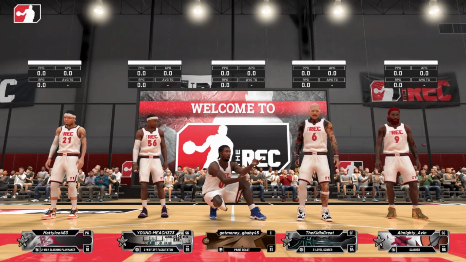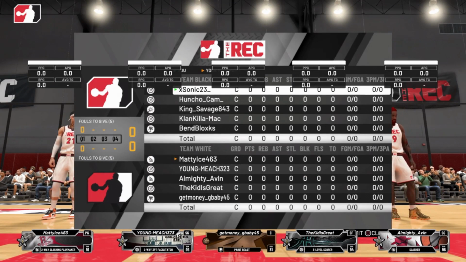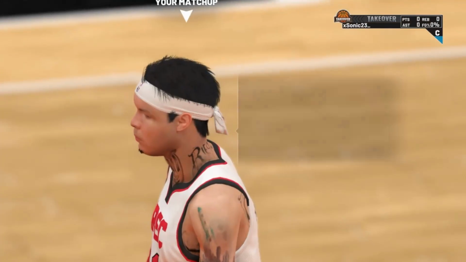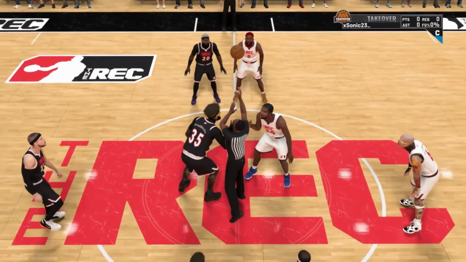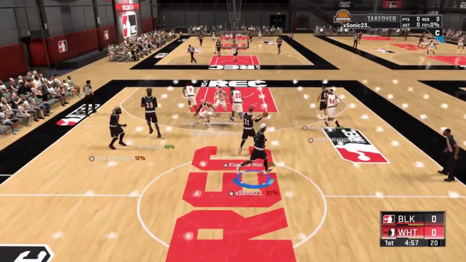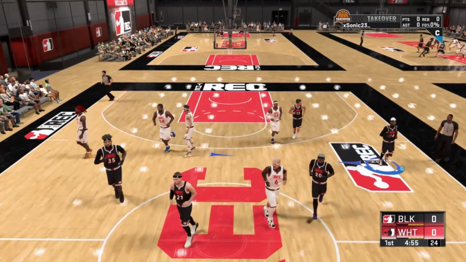Yeah, a pro 2 center. But anyway, you see my matchup is a two-way slashing playmaker, which is actually a pretty good build. That's actually one of the alternative point guards that I just made recently. I just don't know if I'm going to have the time to grind that character out, but I kind of want to, just so I can get a different game style of play on the point guard position, because then I have way more defensive badges.